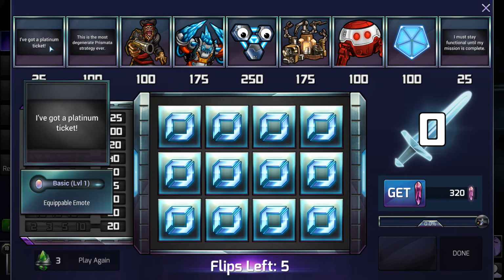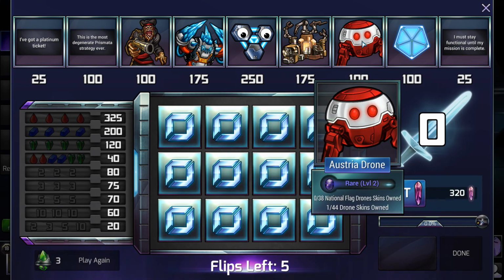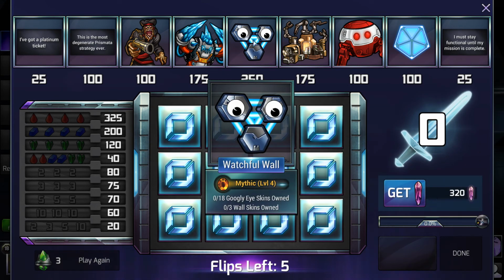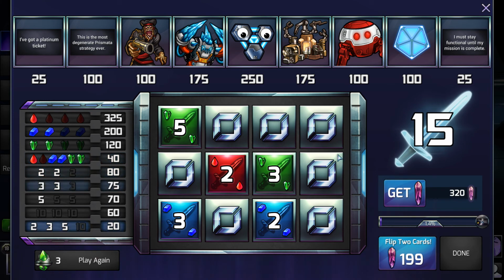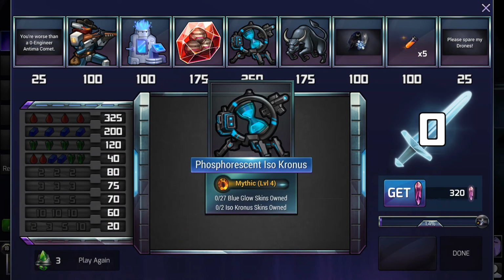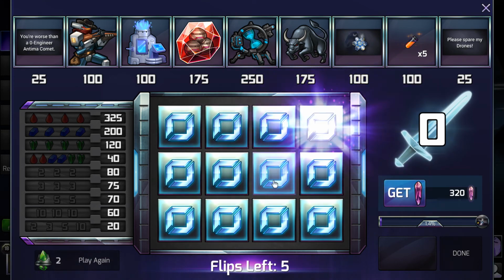So 5 flips, this time I have a much larger pool to select from. Oh, see, that's an Austrian drone. Super cool Ice Blade Golem. The most expensive one is the Watchful Wall with the googly eyes. Let's see what we get. Just quickly at random. And basically nothing. So 15, that lets you get actually nothing. Okay, a phosphorescent isochronous. 5 infusions. Okay, flip 5.